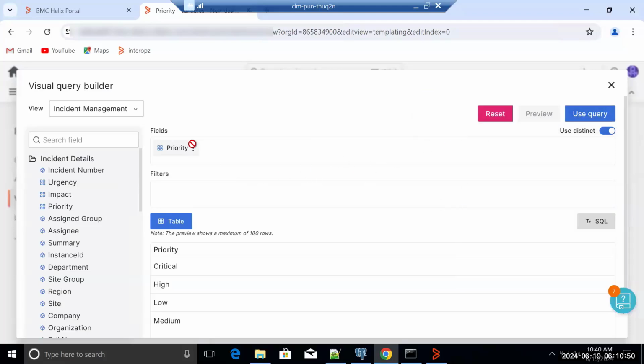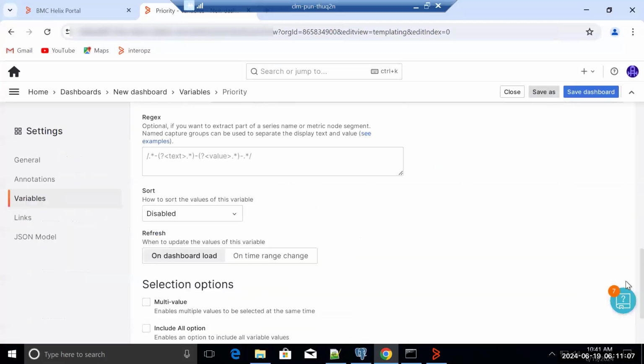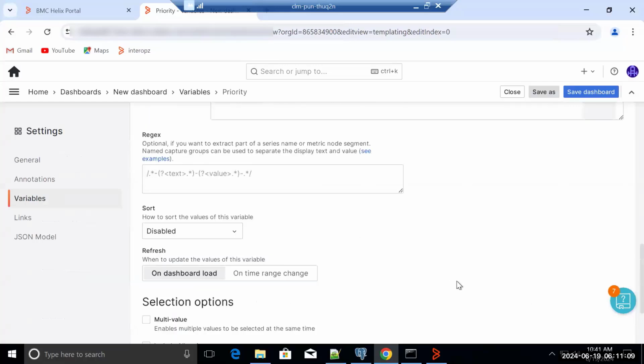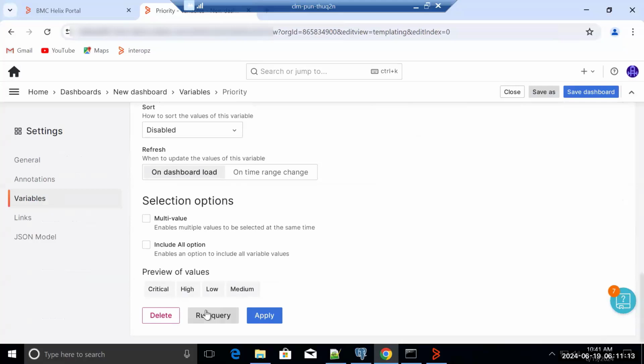So this is just what I have shown for your understanding. You can have filters used as per your need. So right now I'm using this query in the variable, and you can see the values are already appearing, a preview of values. And I'll apply.